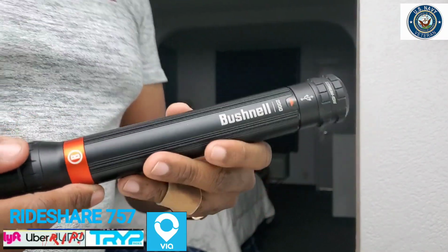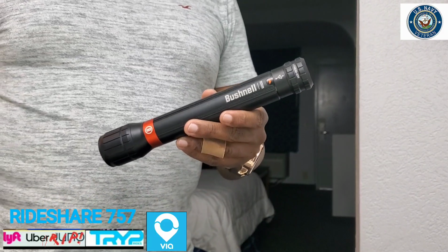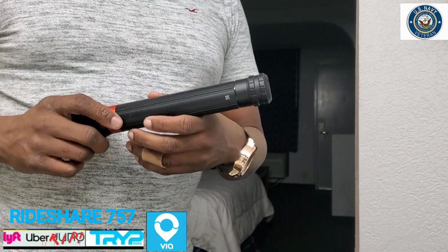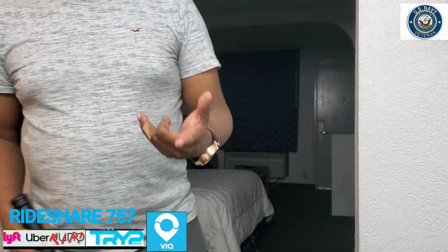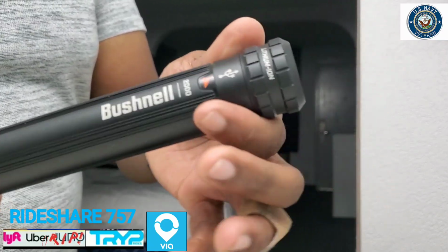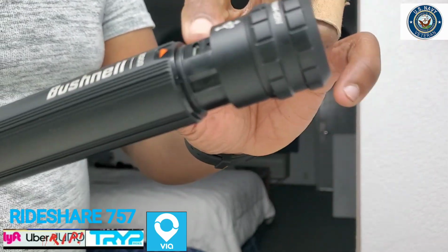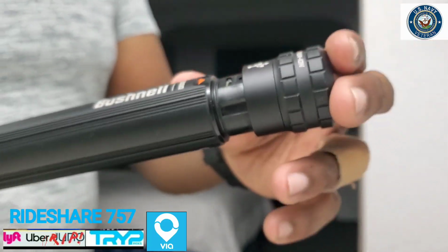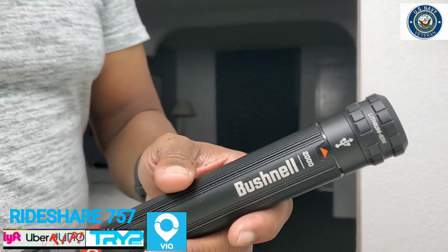Other reason I like it is CR123 batteries, other types of batteries, they get expensive over time. And yes, some flashlights have recharge packs where you take your light and you plug it up. I've had a 511 light in the past that did that, but this one I like because on the back here, you simply lift up, and there is a micro USB port right there for charging. Pretty slick.